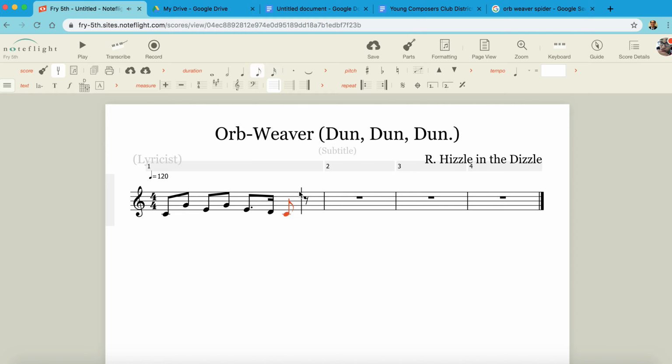Let's see. Turn this back to 8th note. You might like to do this too. Okay, I'm going to hit copy. I'm going to paste that because good melodies have repetition. I'm going to adjust some notes here. Good. And now I'm going to go kind of like an A, B, C, D form here.